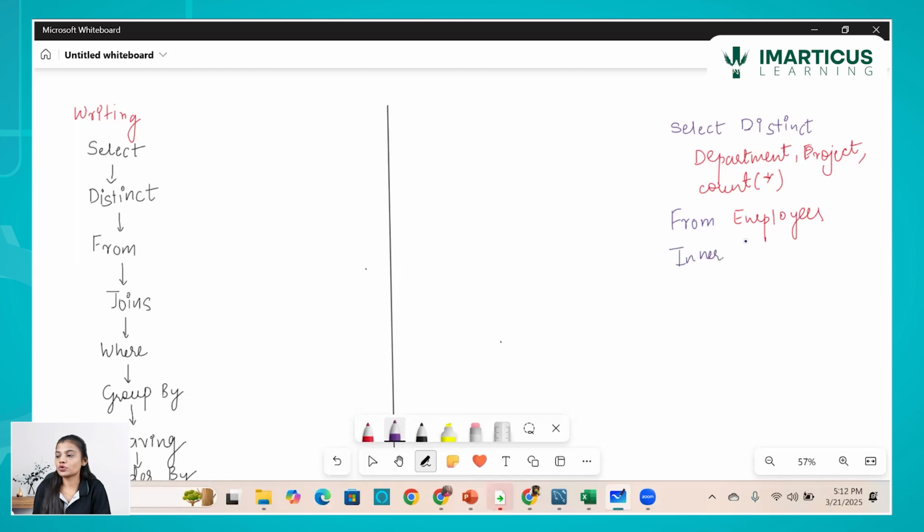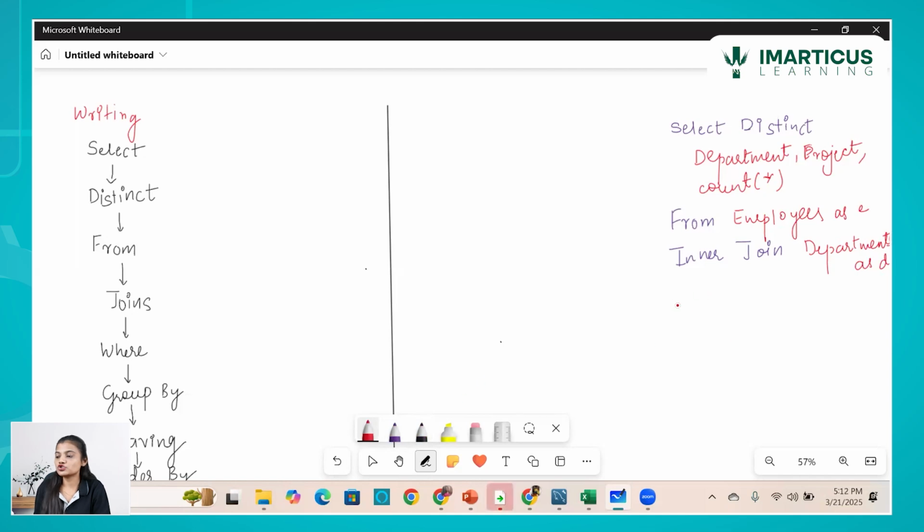So I wrote inner join and I want to join a table known as departments, where the project and other related information are found. I named employees as E and I'll name departments as D, so it becomes very easy for me to write the query.